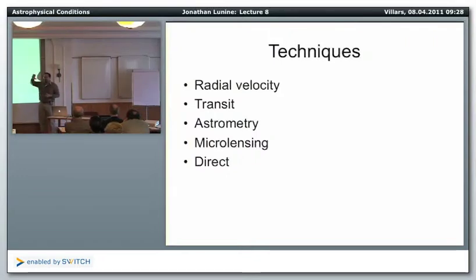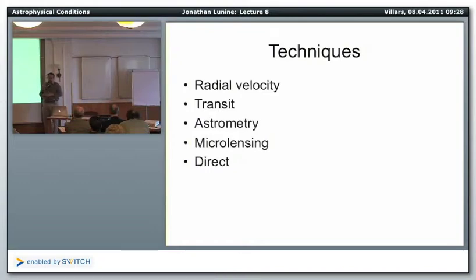Now, if these orbits are oriented randomly around the sky, which they should be, and you have detected a large number of planets, which the radial velocity observers have, then one can say with some confidence that something like 90% of the planets that have been detected have physical masses that are within a factor of 2 of the Doppler detected mass, the m sine i. And of course the radial velocity is detected by the Doppler shift. I didn't say that, I should have. There are many interesting effects associated with this, but I'm not going to talk about them.